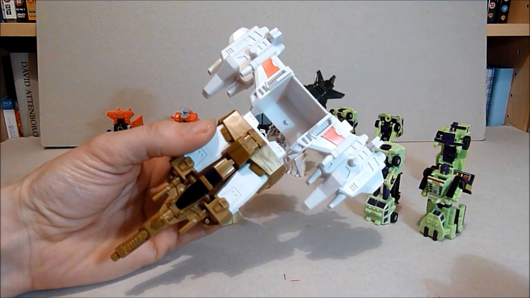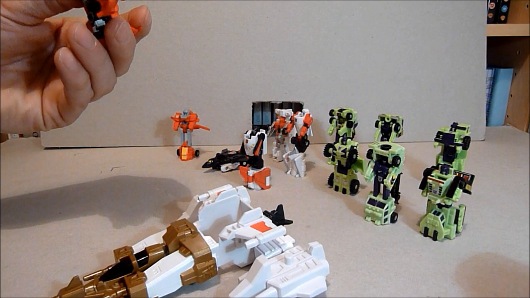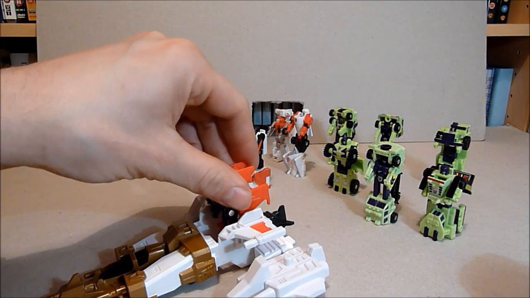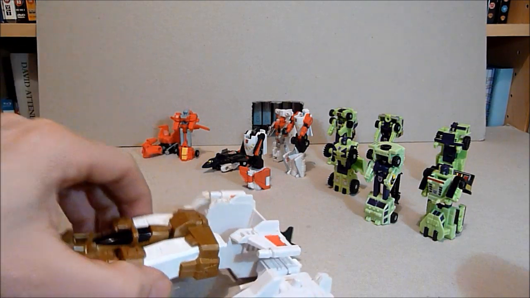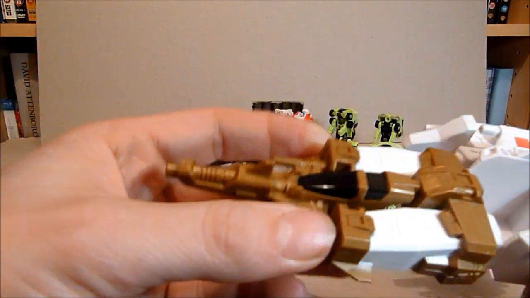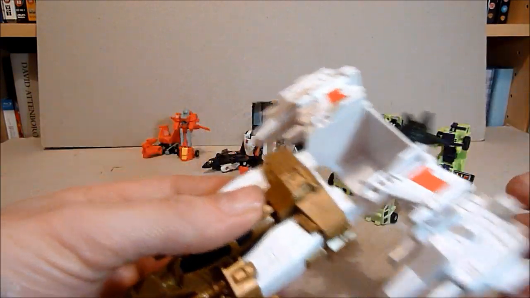So they all combine to form a little ship, and you'll notice a little peg in there. So you can take some of these that do have a peg where they can stand on, and they can sit in there and fly the bloody thing. It's all right. I'll say it's okay, but this is gold plastic. This is the Aerialbots one. They all do it. They're all the same, near enough.